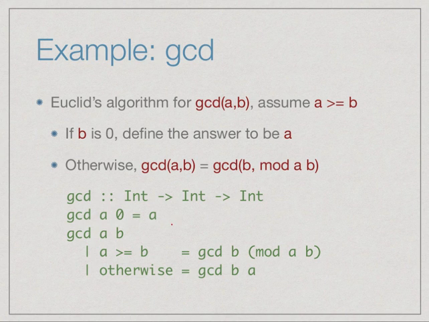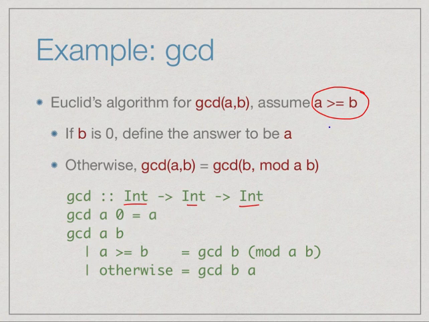So this is a very simple function to code in Haskell. So GCD, first of all, takes two integers, right, and produces an integer. So that is the type. So the base case is easy. GCD of A and 0 for any A is just the value A itself. Then if we assume, as we have done here, that A is greater than B, then we take the GCD of the smaller number, and we have the mod function which gives us the remainder. So it's the GCD of A and B, if B is not already 0, is given by GCD of B and the remainder of A divided by B.